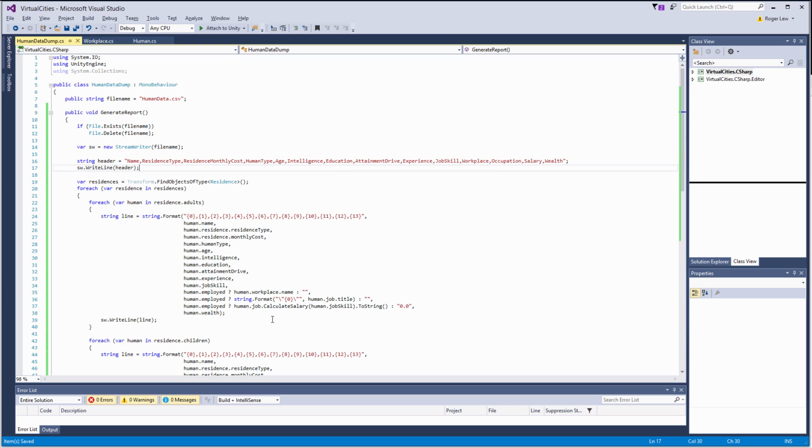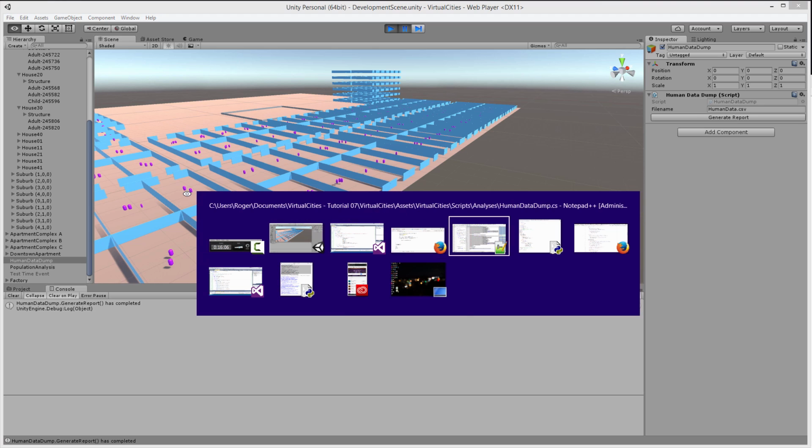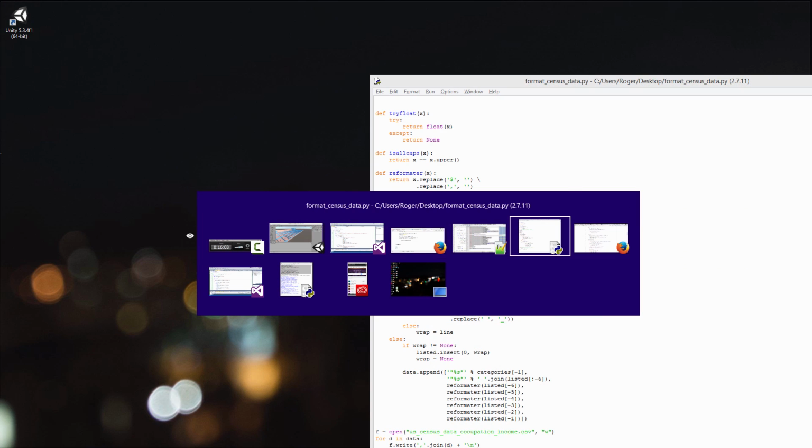Just to show you the changes, basically we've modified the string format, and then in here we're using our ternary trick that I just showed you. So if we go back to Unity, we can generate a report. Then we will open it up and take a look at it.